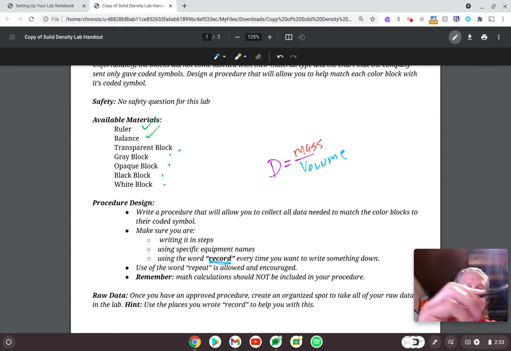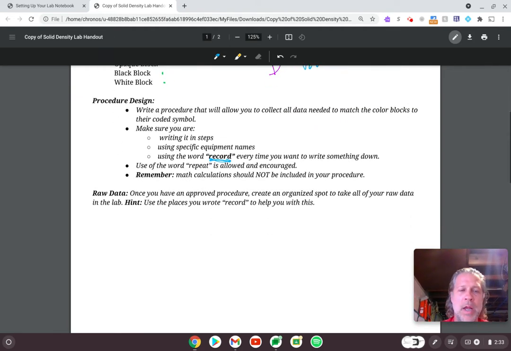So we'll keep going here. So once you have your procedure approved, you're going to need to create an organized spot for you to collect all of your raw data. And it should be a table or a list.